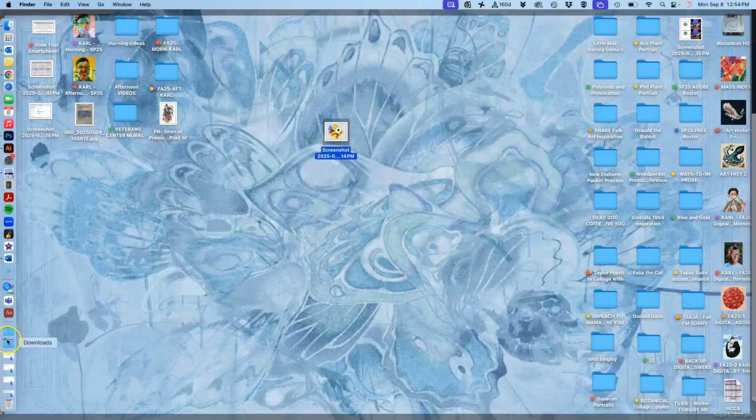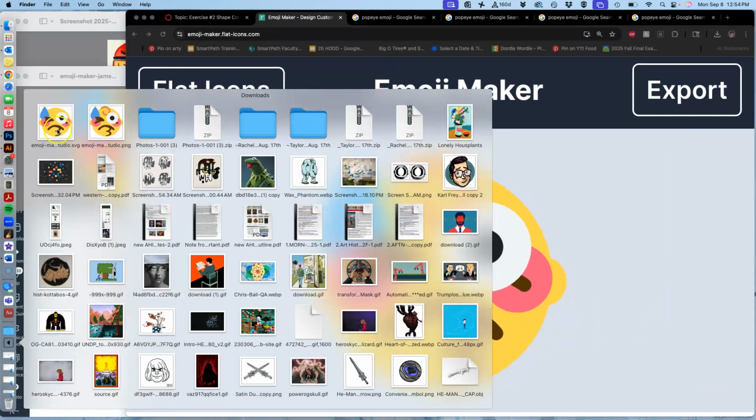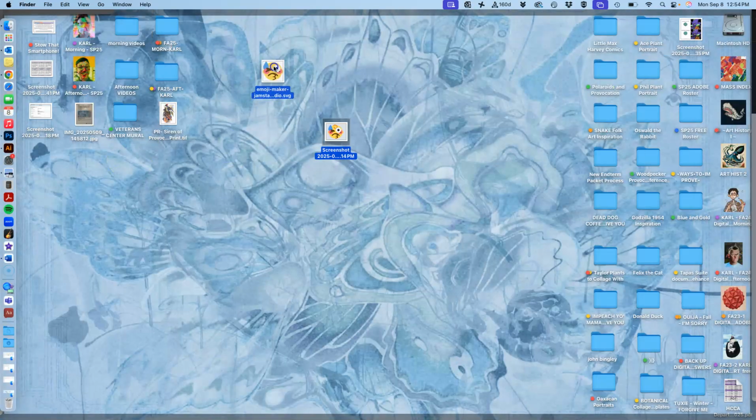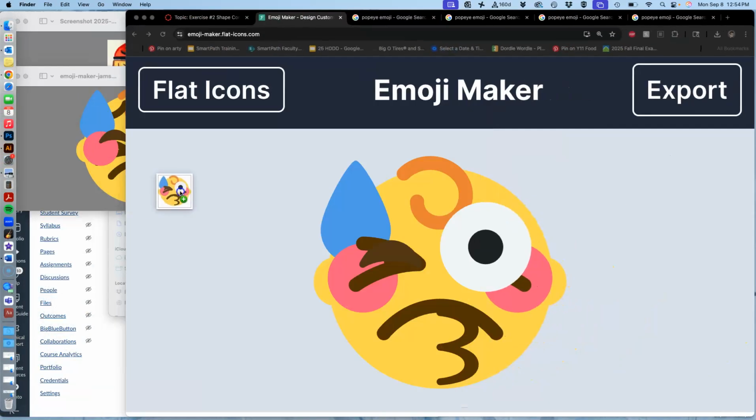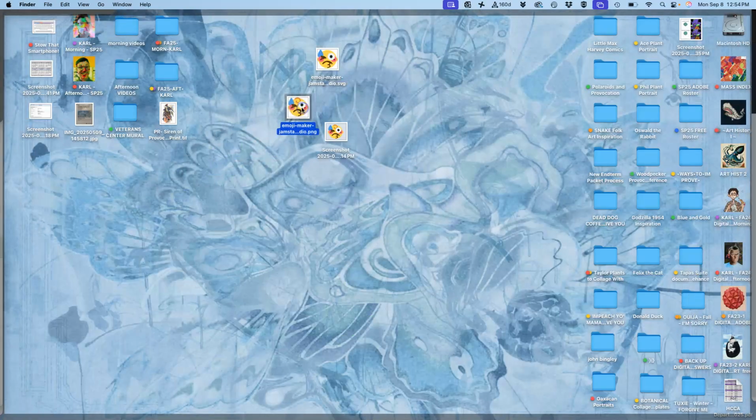So what have I downloaded? I've downloaded the SVG. I can move that to the desktop from my downloads folder. I've downloaded the PNG that comes from the site. You would think that would be good quality. And I've made a screen grab based on the best screen resolution I can make. Both of these are PNGs.